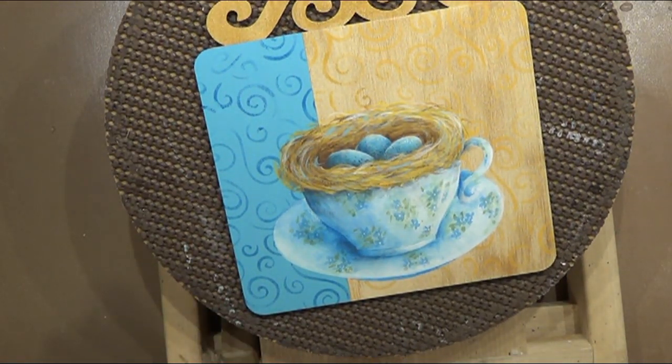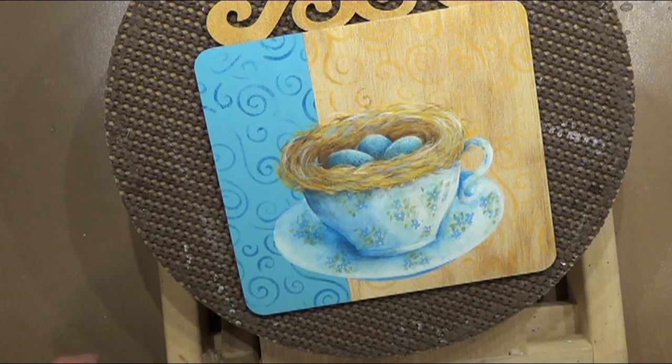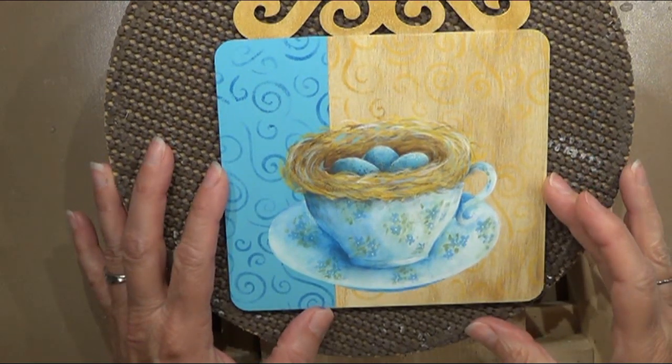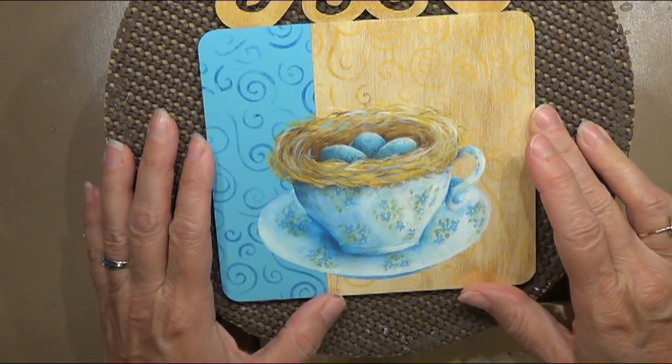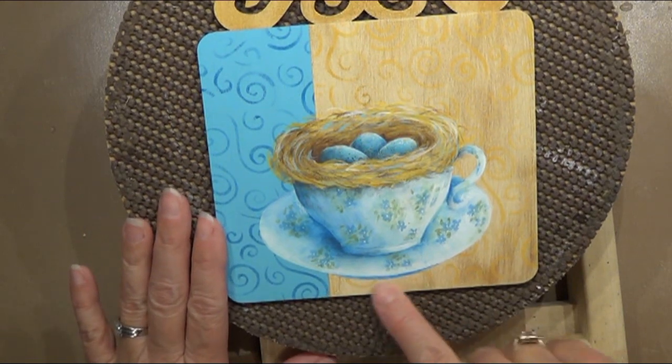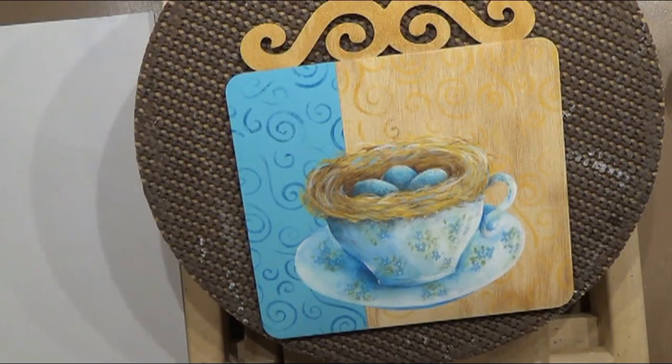Okay, I think that is going to finish our nest out there. I think I'm pretty happy with it. I think the eggs look really good. I think the shape of the nest is nice. So we are going to leave the nest there. We're going to shade underneath here, and then I'm going to add some words up here.